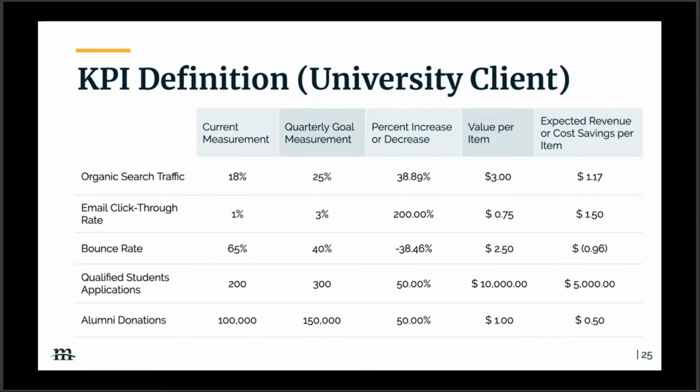So you should have the current measurement in place, a schedule for when you're reviewing those, and then marking some stakes in the ground for when you're going to measure those after your project's live. And state a goal. In organic search traffic, you're going to increase it 25%. That's going to lead to more cost savings per year. Whatever the metrics are that you're working through, it's important to have this scorecard.